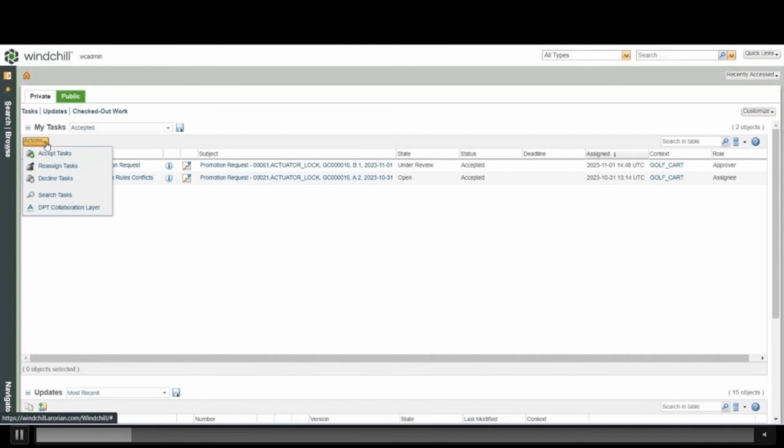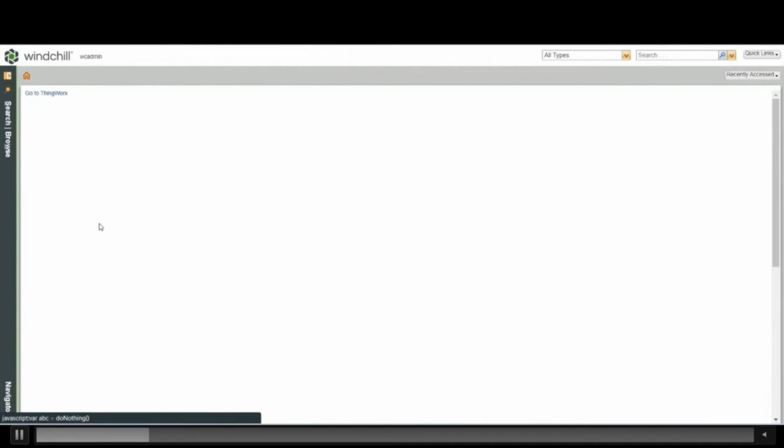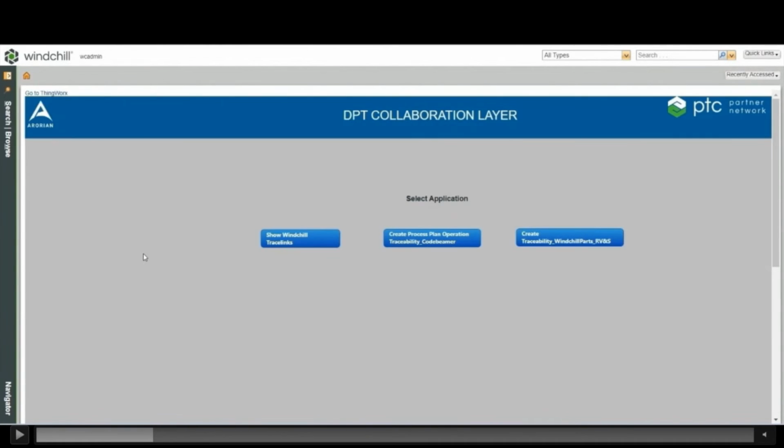Currently, it is placed under the assignments action model. Clicking on the DPT collaboration layer action will take you into a mashup where all the applications will be listed based on the customer needs. We will be choosing the mashup to create a trace link between the process plan operation and the Codebeamer requirement.